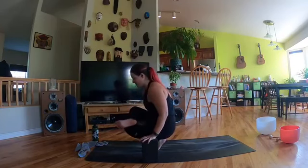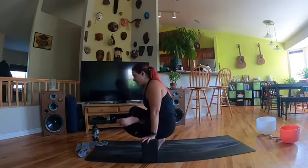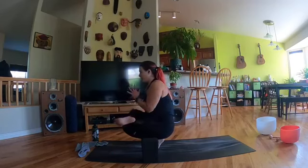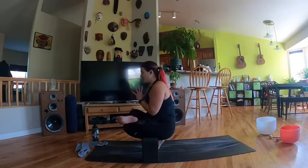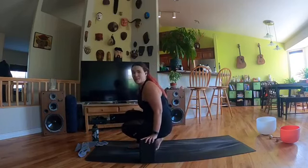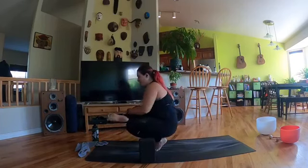Hands are still on our blocks by our sides. Keeping that lift in the heel, pressing the ankle forward, spot something out in front of you, and then maybe bring one hand to heart center. Maybe bring the other hand to heart center. Keep the lift in the heel. Lengthen through your spine. Woo. Give it a couple tries. If you wobble out, I'm right there with you with those wobbles.